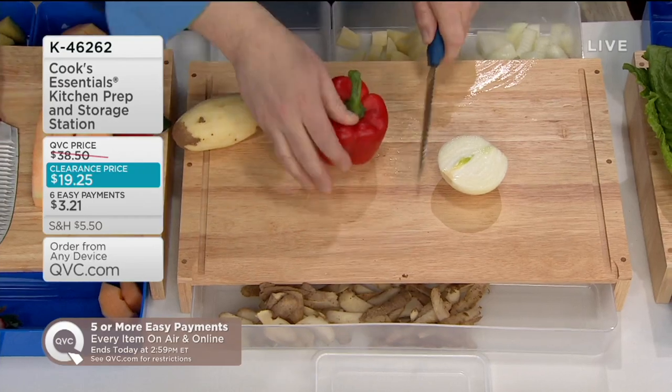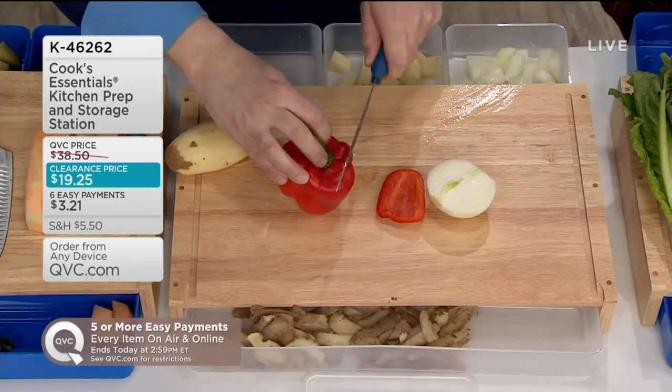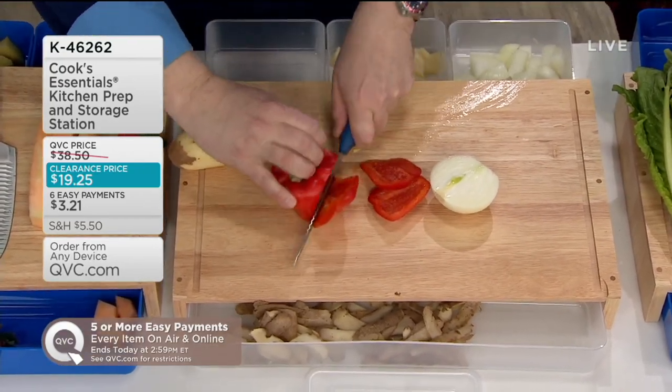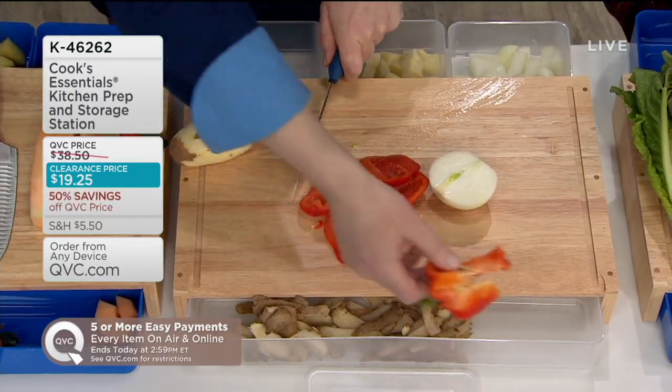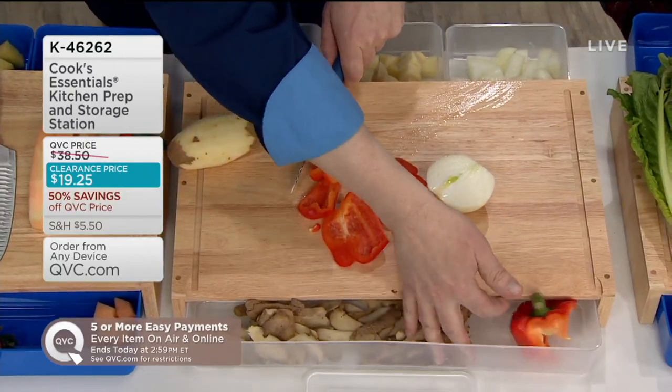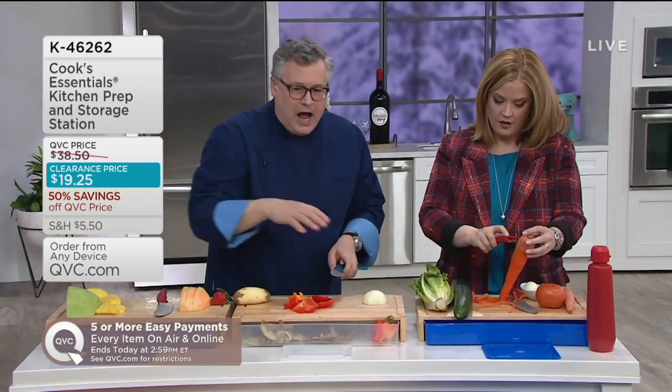And then the peppers for the potatoes O'Brien. We just knock down those sides real fast. And then look at this. This is great. This is my scrap right here, my seeds and everything, right into the collection bin up front. I like this because it keeps you nice and organized.